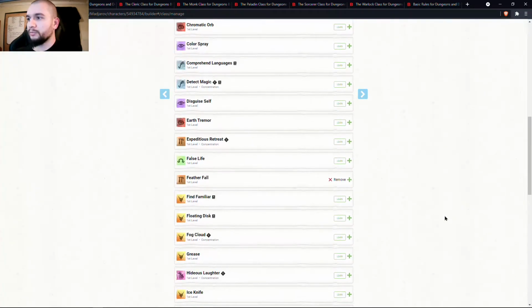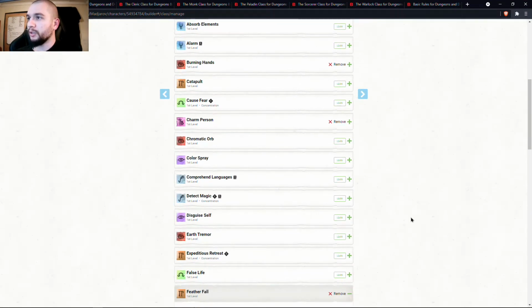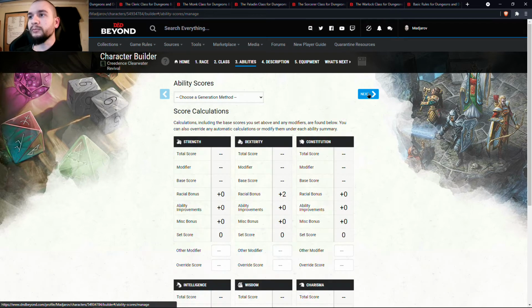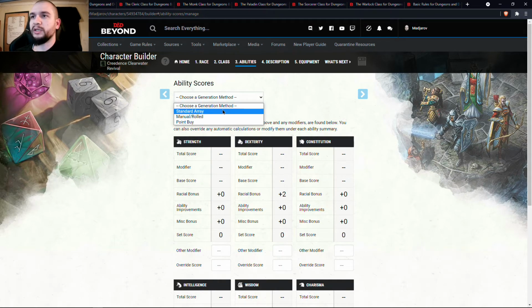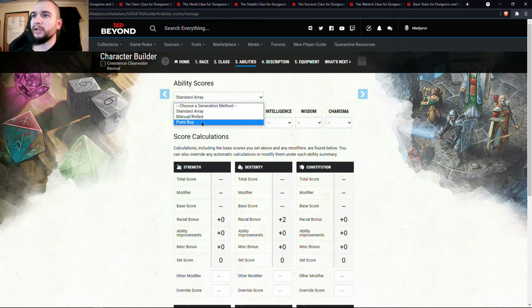Okay, we cannot prepare the spells from this page. We'll only get to do that on the character sheet. So, our abilities, which we have not chosen yet, we're going to go standard array for now. The point buy system, you can use that as well. I've noticed my one player that has already joined my campaign has used the point buy system. That's fine. It's a bit more of an advanced method, but it's pretty self-explanatory.